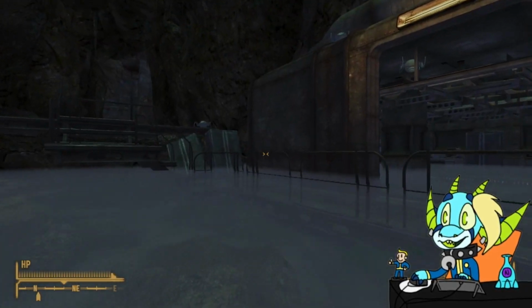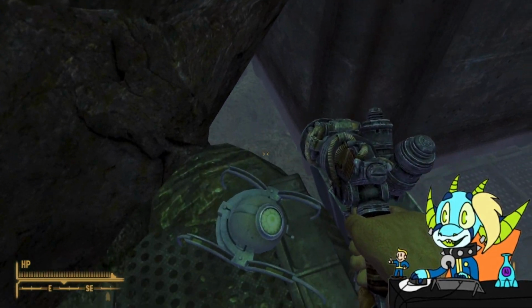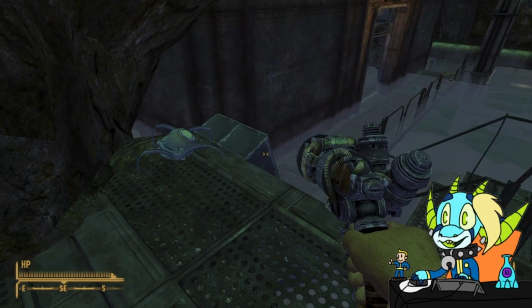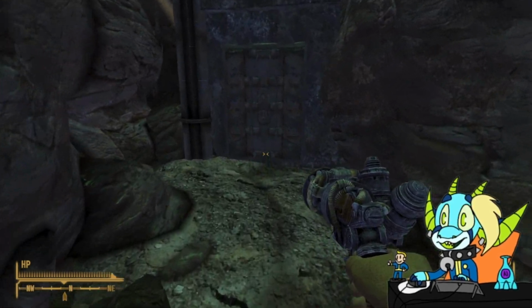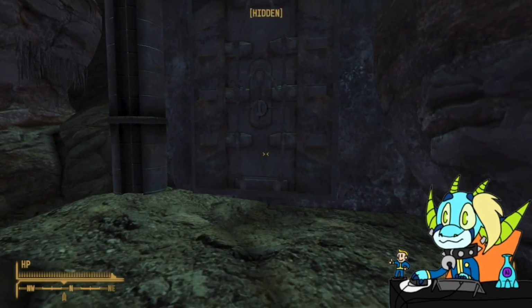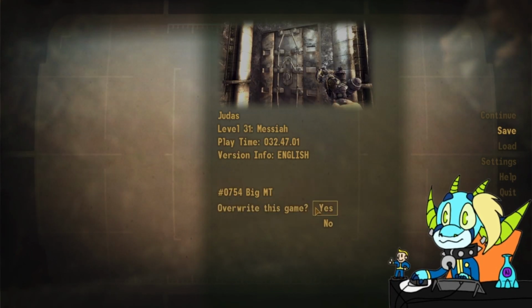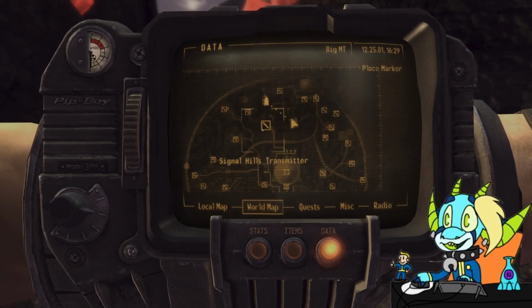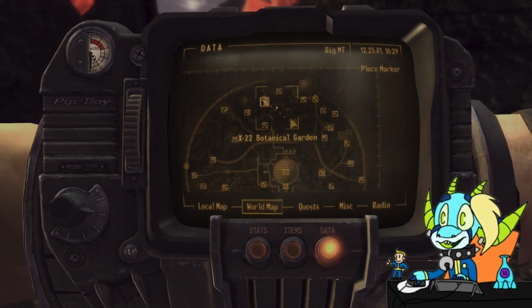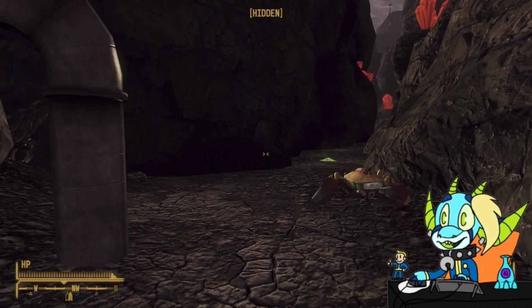Let's get out of this place. Oh, that's why it was... Because there's one right here. I didn't even see it. Oh, that's funny. Alright, let's get out of here. We got what we came for. Let me save again. So we're almost at that mark. We're almost there. Oh, but we're almost at the end of this quest. I know. Because now we gotta go over to the botanical gardens. We'll go over there and then we'll stop.